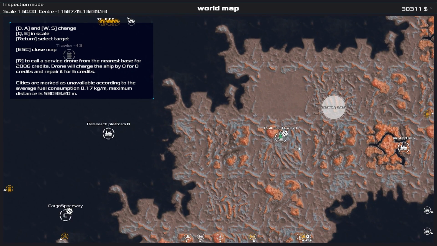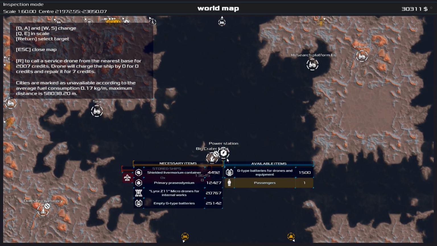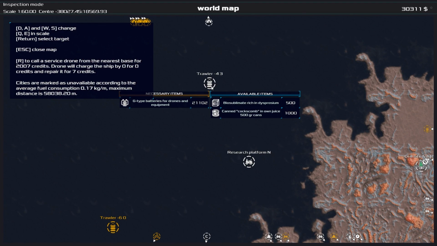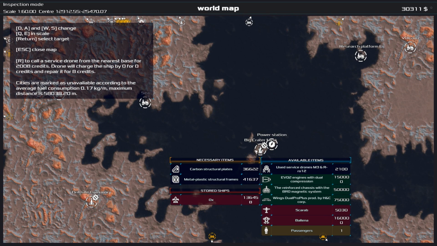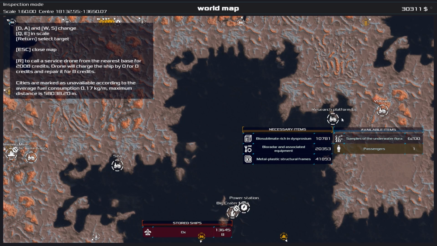Looks like the trawler wants batteries. And we can actually pick them up from over here. How many batteries are you buying? 21,000? Oh, that might be worth it. Does this have any extra batteries? I think we might be able to buy more than one battery, too.